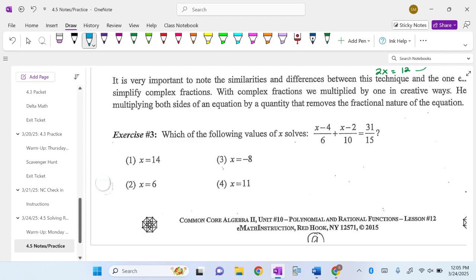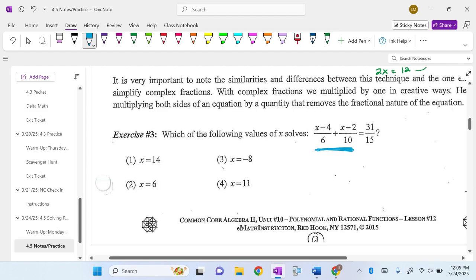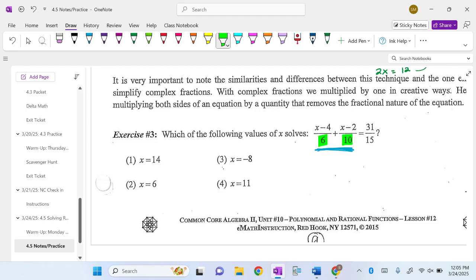Proportional means you have one fraction equals another fraction and that's it. You have nothing else added or subtracted on the other side. Because there are 2 fractions on the left side, we cannot use the proportional method. All right, so we're going to use LCD for this. First things first, I need to find the LCD of these 3 denominators.